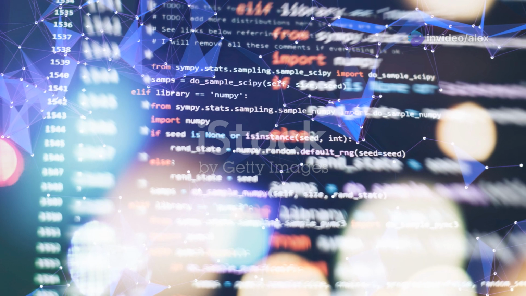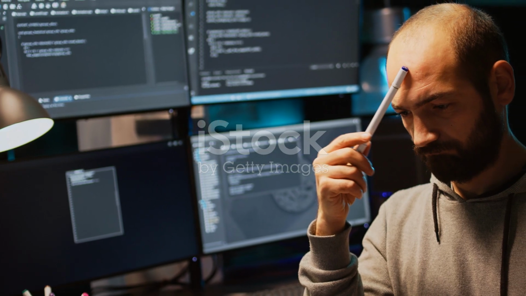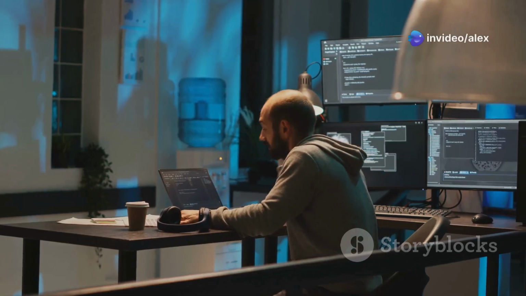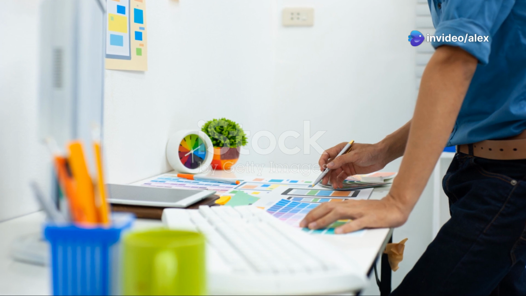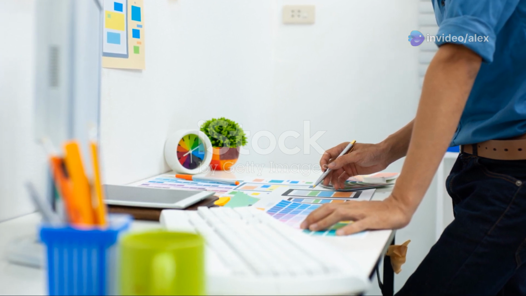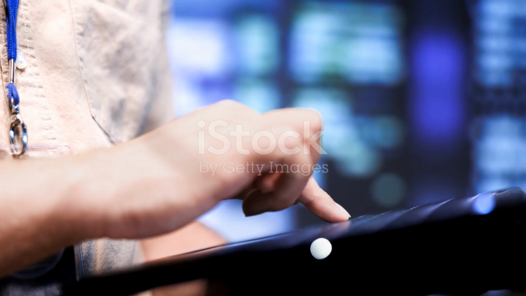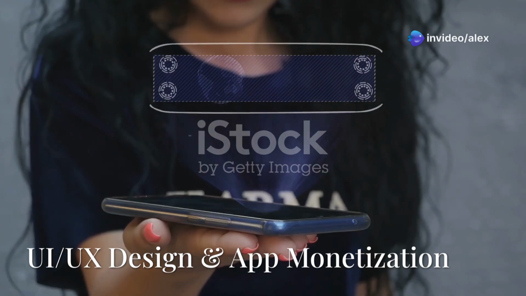As you start piecing together your app, you'll also need to think about how you're going to store the user's to-do items. This is where databases come in. Don't worry, you don't need to become a database expert overnight. Many app development platforms offer easy-to-use database solutions that integrate seamlessly with your app. Once you've got the core functionality down, it's time to add some polish.